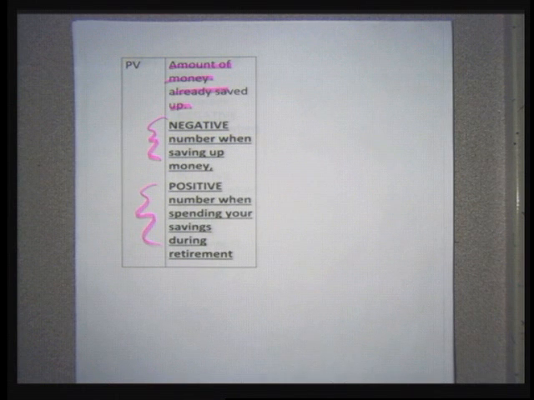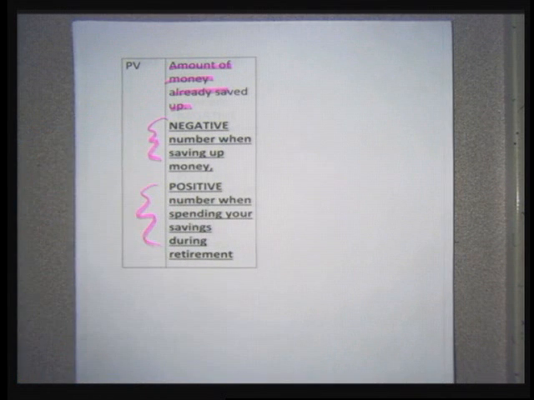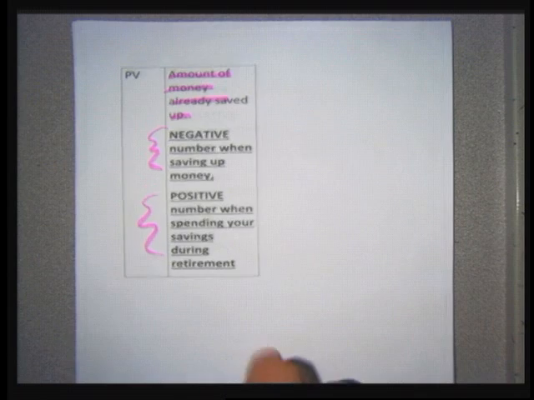So I'm just making note of this right now, that the PV can have different signs depending on what you're doing. Negative while you're saving, positive while you're spending, and we'll get into the examples and I'll show that better than just saying it. So you don't have to have that memorized now, but just be aware that in loan problems, the PV was the loan amount, it was always positive. In savings problems, the PV is the amount of money that you have saved up, and the sign that the dollar amount gets depends on whether you're saving up money or you're spending your savings.